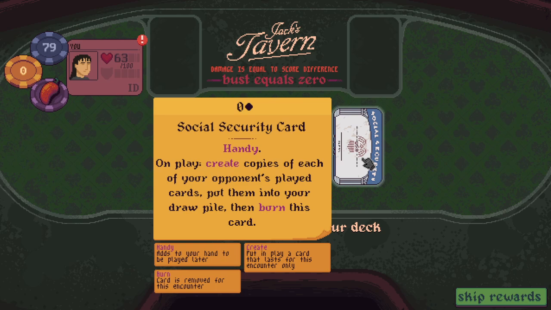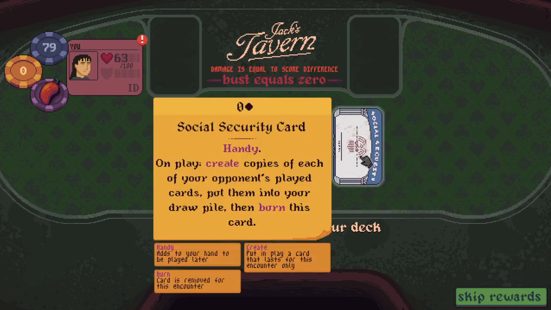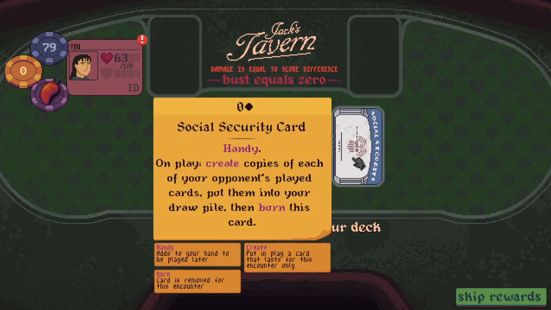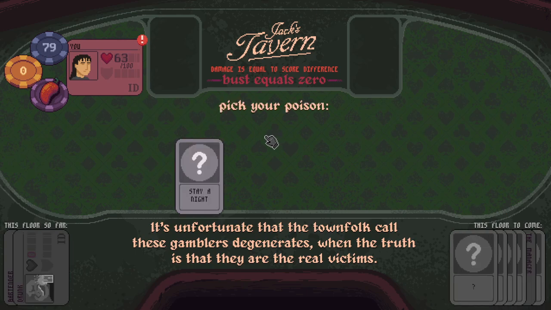Handy on play. Creates copies. Hang on, what? Adds to your hand to be played later. What does that mean? Okay, whatever. I don't know exactly what handy means. I thought I did, and now I'm wrong. Yeah, whatever. On play, create copies of each of your opponent's played cards. Put them into your draw pile, then burn this card. I don't think I want my opponent's cards. I'll go with Dark Mage, but... Social Security card. Interesting.